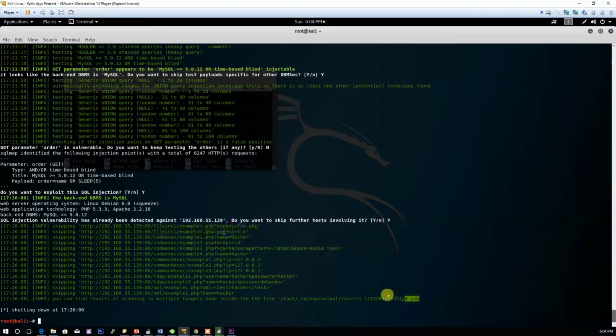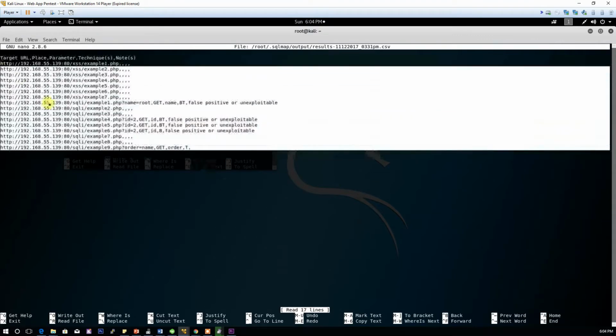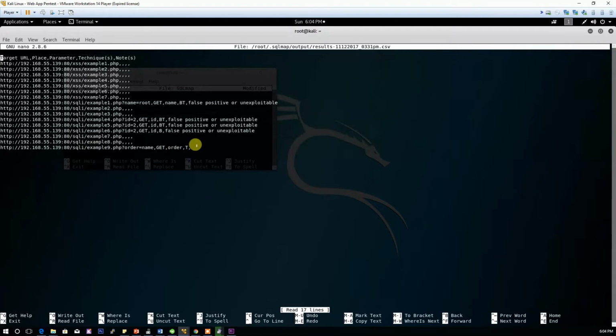The cool thing is that this tool will export the results into a CSV file so that you can view them later. So I will nano into the file that it generated, and you can take this as an easy reference once you want to start exploiting certain hosts.